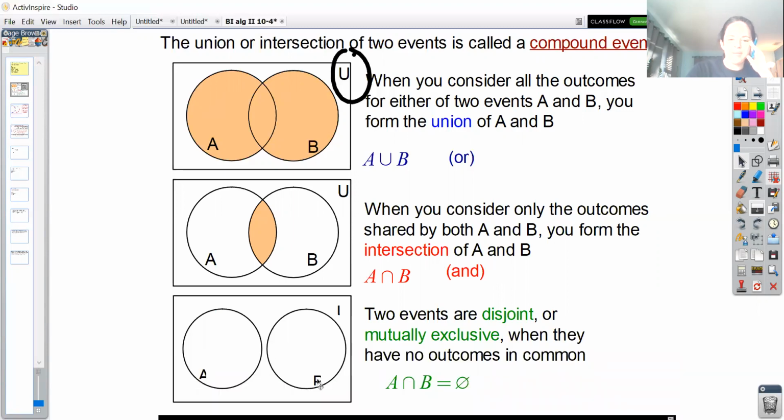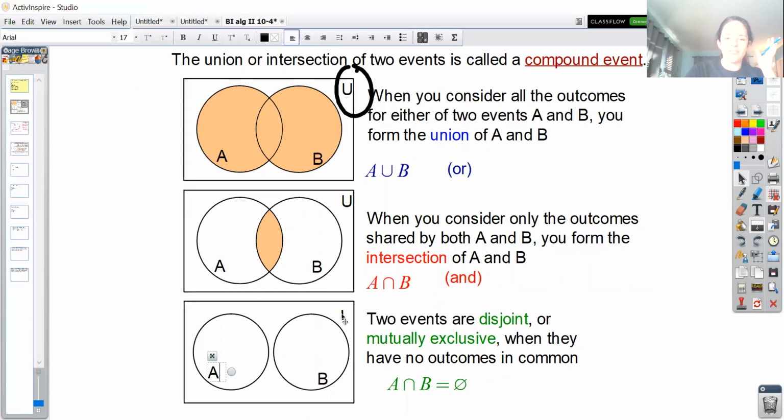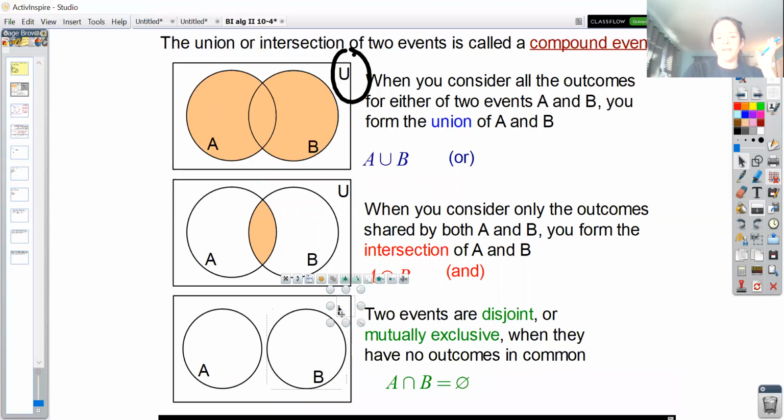And then one new vocabulary word for you here. Two events are called disjoint if they don't have an intersection. So it's possible that they could, but they end up not. For instance, if I sample fourth period and I say, raise your hand if you like to swim, and 5 people raise their hand, and then I say, raise your hand if you don't like pizza, and another 6 people raise their hand. If the 6 people and the 5 people are two different sets of people, then it was possible that they could have overlapped, but they didn't. And so because there's no overlap, they have nothing in common, right? They have no intersection.